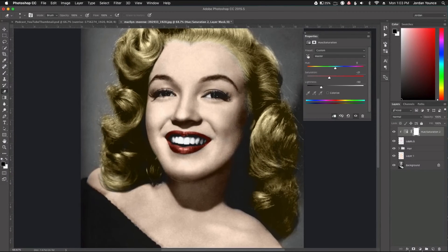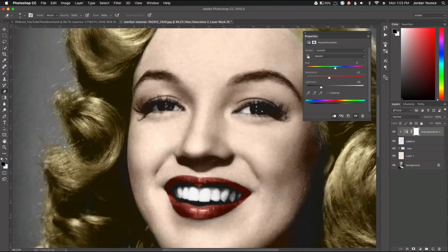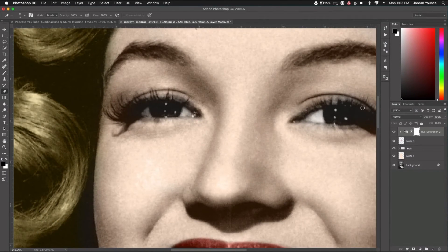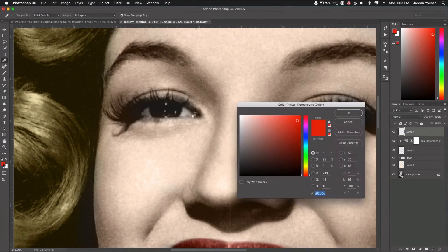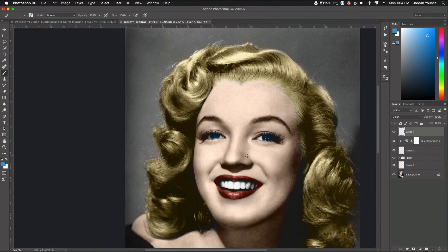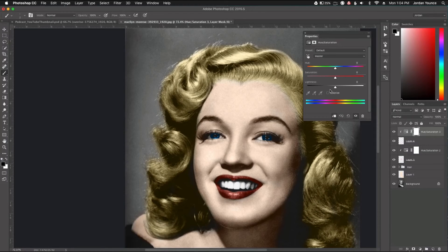It's coming along fairly well. Now we need to fix the eyes a little bit — they're sort of dark in this photo. If you can actually see the pupils in your photo, it'll be a little bit better. I'm going to choose some blue for the eyes and just paint around. We've got the blue eyes. I'll do the adjustment layer once again — a Hue/Saturation adjustment layer, clip it, take down the brightness and saturation. There's still a little bit of color there, but it's not popping out as much.